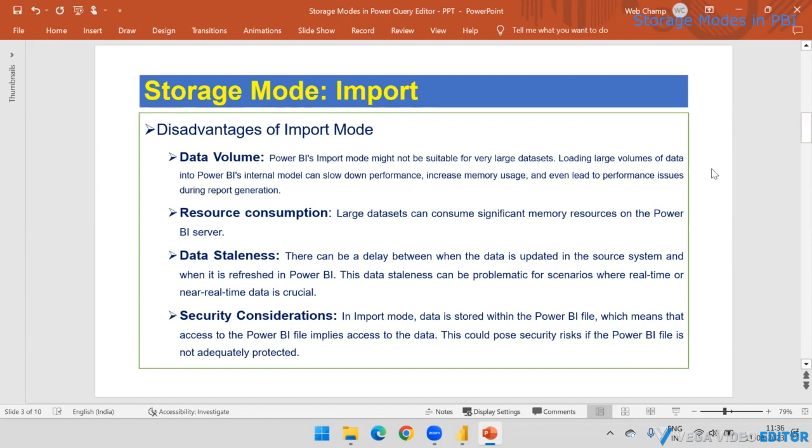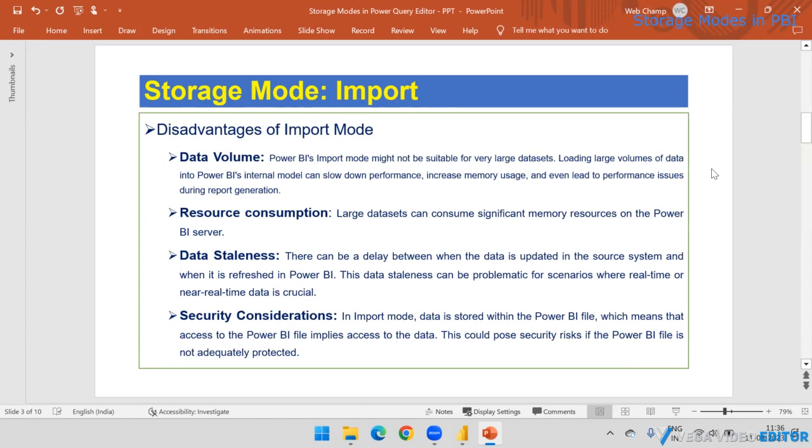Let's say your data is getting updated frequently, and if you do not perform the refresh operation frequently, then there will be a difference between the source data and our Power BI data. So that is the problem again.